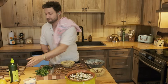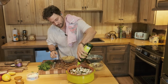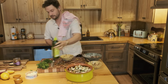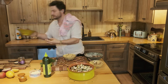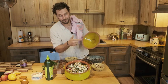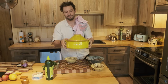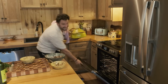Because we fancy and we did bring the Grazia olive oil, we're gonna go with a little splurge of olive oil on there. We are ready to put this on a lid. We're gonna take this bad boy, we're putting it in the oven covered for 20 minutes. We're gonna uncover it for 5 to 10 minutes until it's gorgeous and golden. Come back in a second.